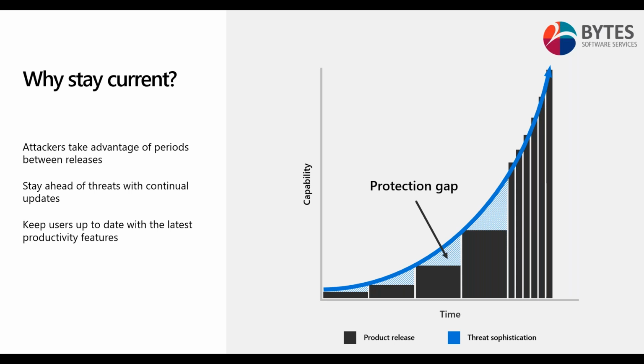If you move to a subscription type cycle, there are constantly new features, new security patches and updates, and they're always releasing newer and newer things into the service, so you have more constant protection rather than that big gap if you have a 3-year cycle of going to the next version. So just something to keep in mind. If you're still in that perpetual cycle and upgrading every 3 years, another good reason to move to the subscription is so that you're always on the latest and greatest version and always up to date with security as well.